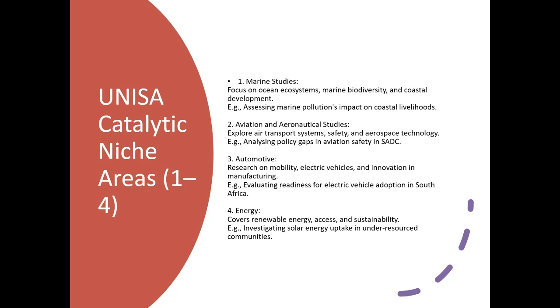Then very, very important, energy. You also saw it in the SDGs. It covers renewable energy, access and sustainability. For instance, studies investigating solar energy uptake in under-resourced communities. It might also look at renewable energy, safe energy. I'm currently involved at the Institute for Social and Health Sciences, and one of their projects was looking at bioenergy for rural communities, to harness other forms of energy to serve rural communities or communities that don't have access to safe forms of energy.